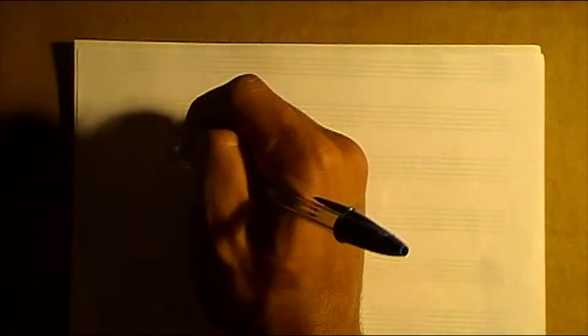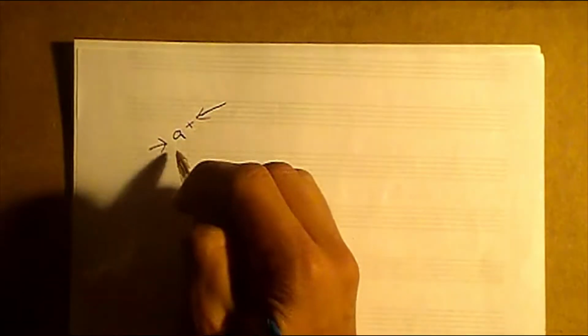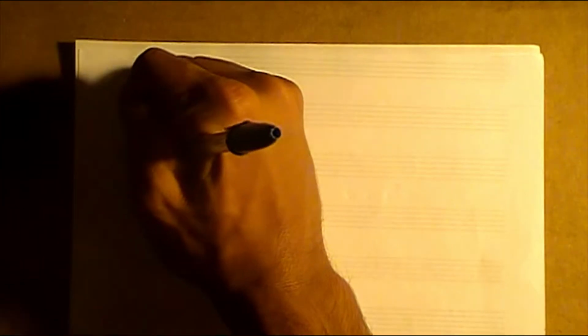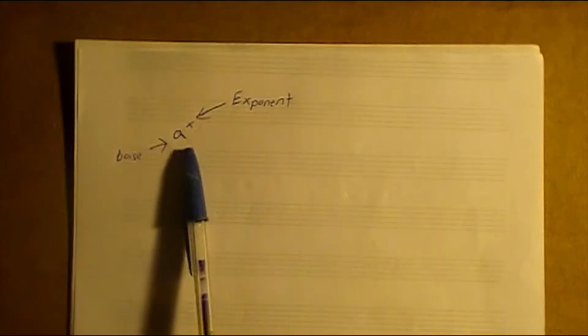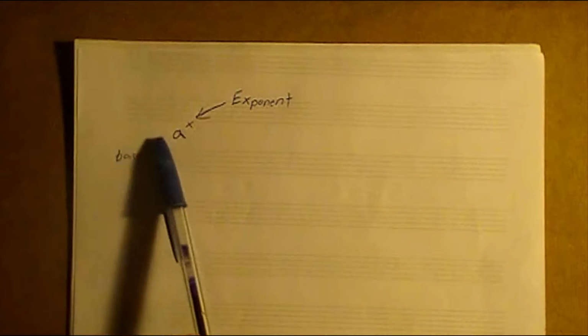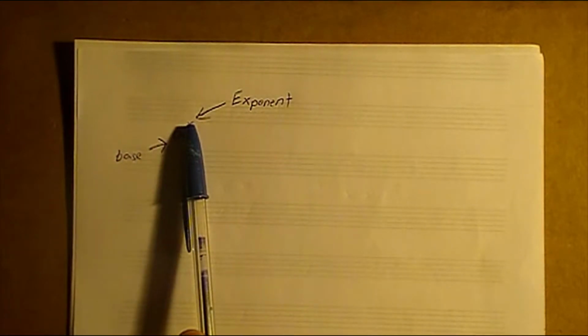So, the different components of this expression are as follows. This is the base, and this is the exponent. You aren't always going to see it as this. This may be a variable at times and a number at times. This may be a variable or a number at times. So they're interchangeable.